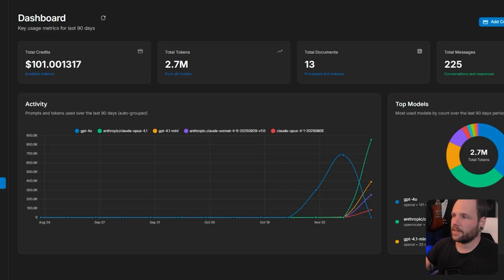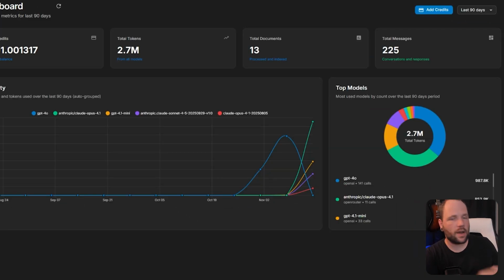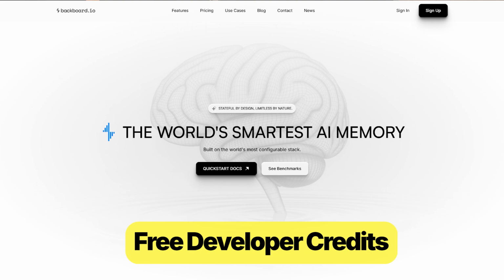So I think this is fantastic. Not only did it save me a ton of time in wiring out all those different switch nodes, but it saved me, what, 90% over what it would have cost to use Opus just straight away. So having access to all these separate models in the same place is phenomenal. And I'm going to continue using Backboard like this moving forward, right? Planning with the smaller models, going in and doing like crazy implementations with these more specialized models for what they're actually designed for, and then going in and trading that out with the faster, more conversational models for the front end, right?